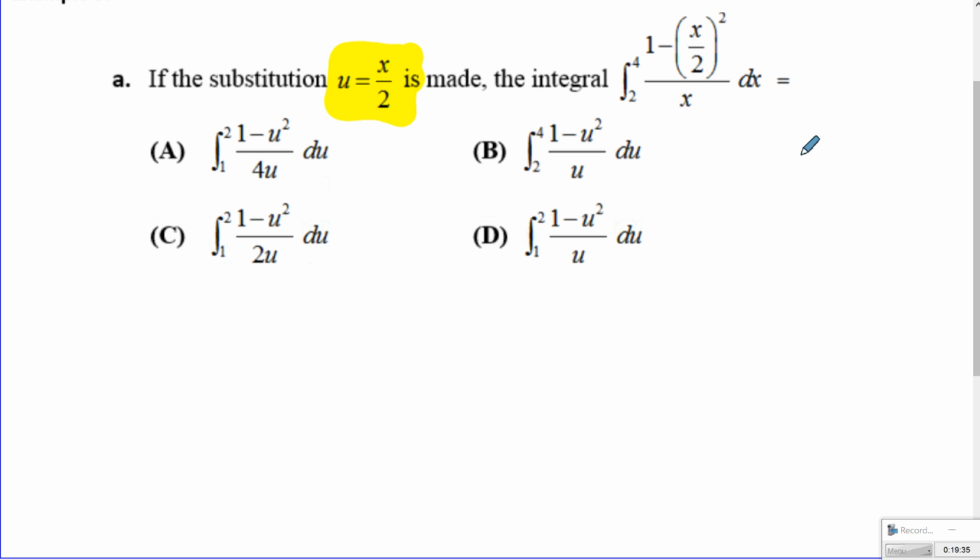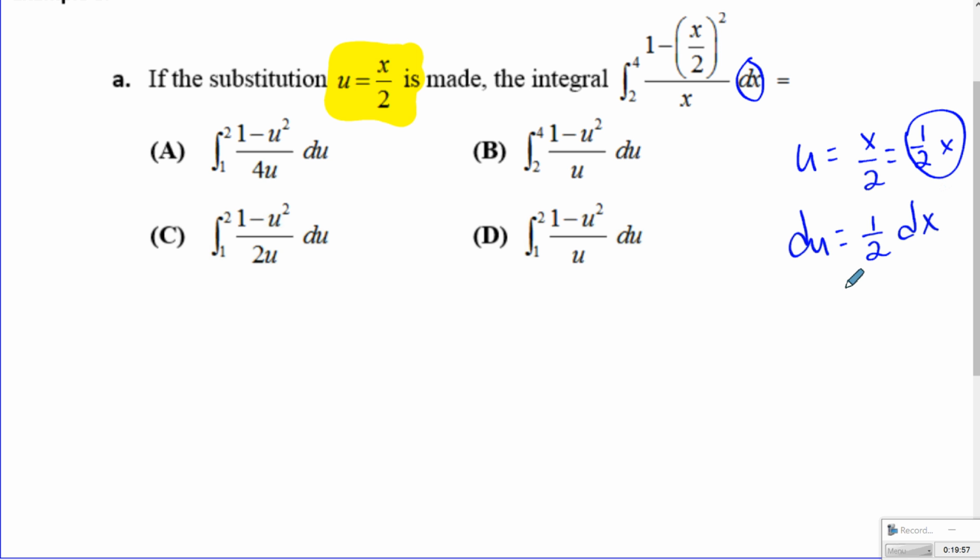They suggest that u is equal to x over 2. So we'll play with that. That means du is equivalent to 1/2 dx, right? Because this is really 1/2 x, and if I take the derivative of that, it'll become 1/2 dx. Oh, yikes, I've got the dx. So I'm just going to be very deliberate in my substitution. Things that I know I can change: I can change x over 2 to u, and I can change dx to 2 du. I haven't accounted for this x yet, but we know how that's done.